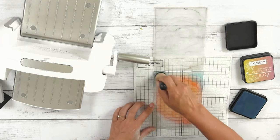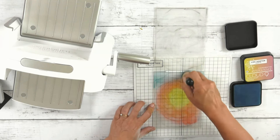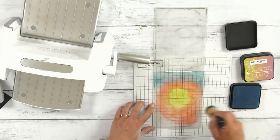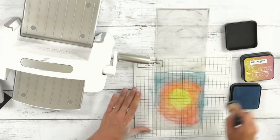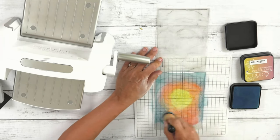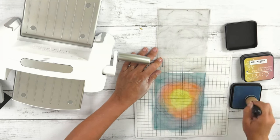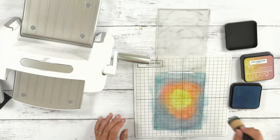And sometimes you think you haven't put a lot of colour on, but when you run it through, you get more colour than you think you're going to. Now you could do just a small area. You don't have to do the whole thing. I'm just doing the whole thing, and then that's changed that a little bit. So we've now got pink and blue and purple.